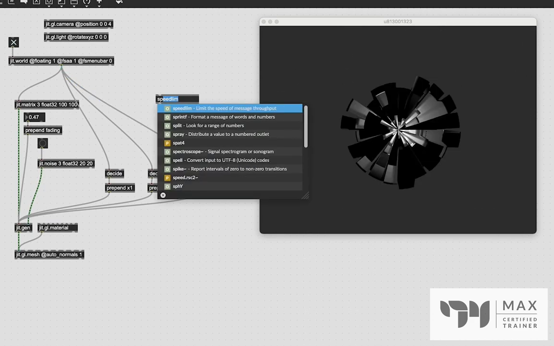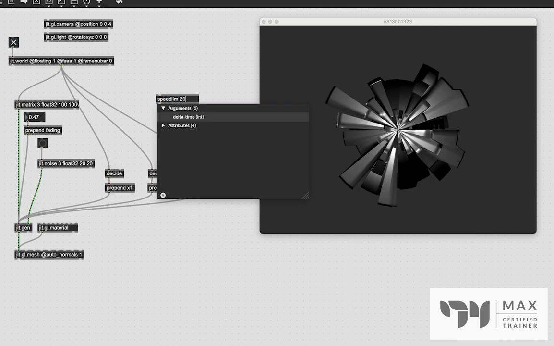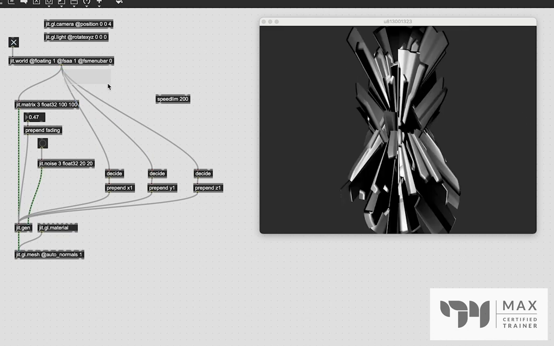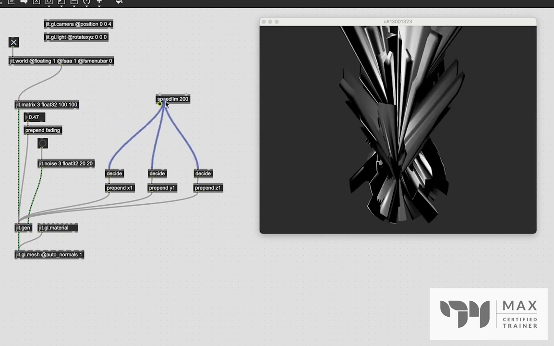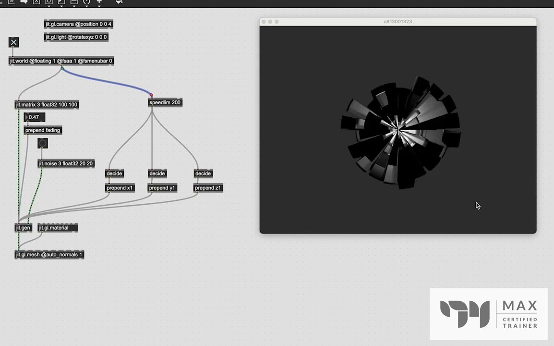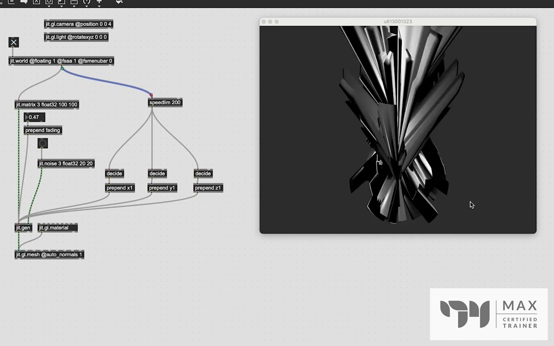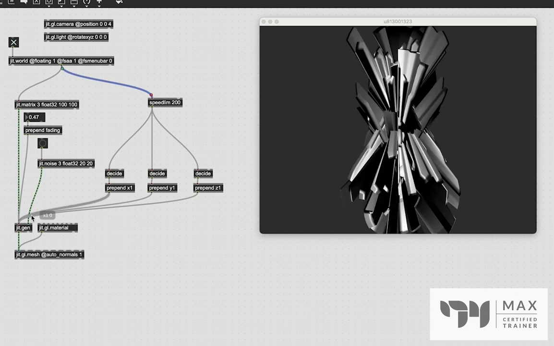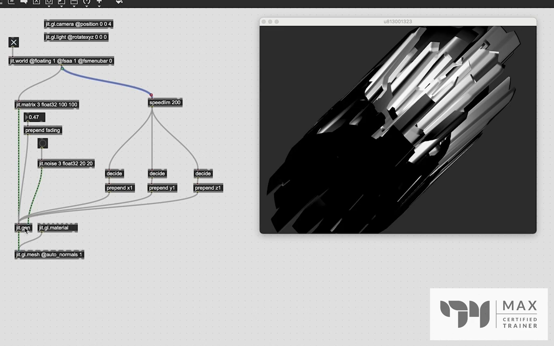fast. So we can actually slow that down with a speedlim object, and we just define in milliseconds how slow we want to slow things down. And if we patch these patch cords through this, now a bang is going to come out here, and then it's not going to let another bang through for 200 milliseconds. So we get more of that, which looks pretty cool. So now it's kind of just quick changes. That's okay. We can make this fancier.